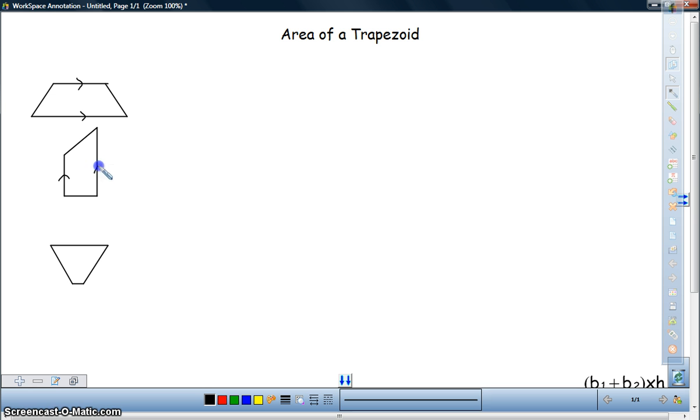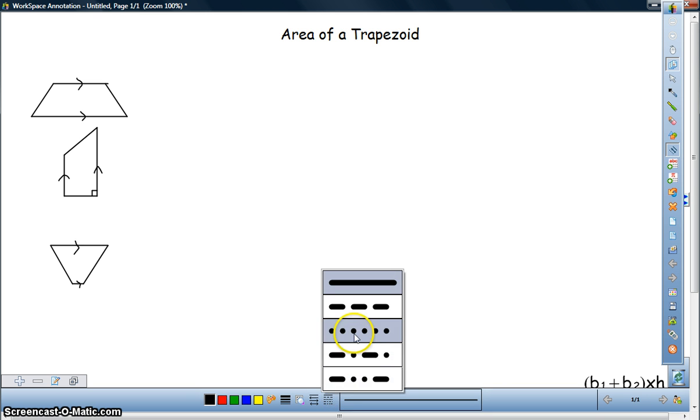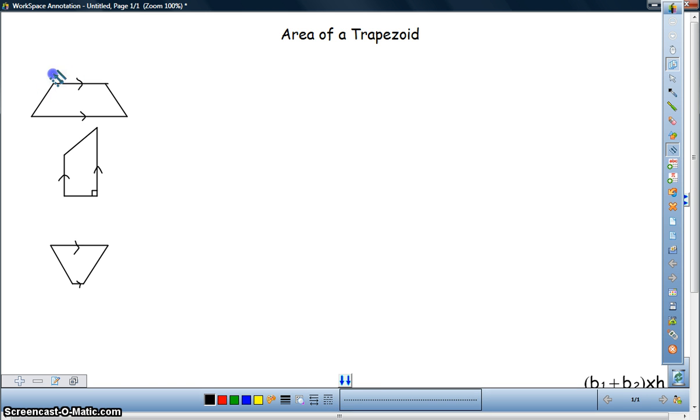These ones are going vertical this time, and now another horizontal one, but what we call the legs are now going in. This one has a 90-degree leg that's attached to a parallel side, and then a slanted one, and the two legs here. If we were to chop this one up like we've been doing with our composite figures, we would look at this and we would say we have two triangles and a rectangle.